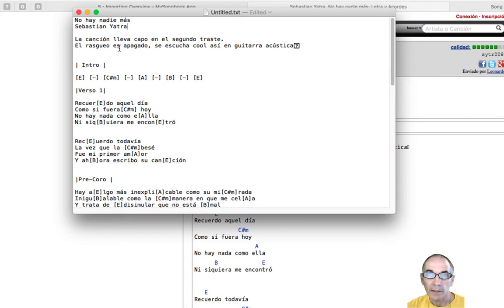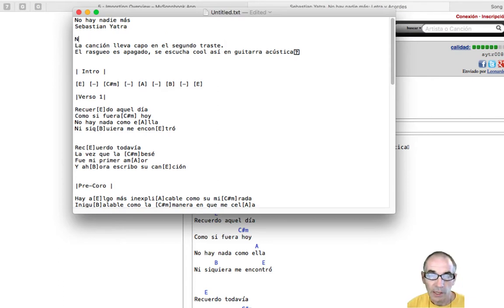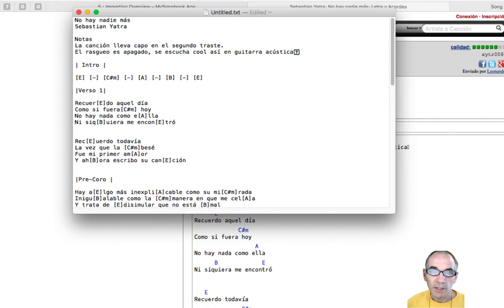I'll paste that in there. Now these I think are just notes. Again, I do not know Spanish. Notas, I think. Okay, so we'll do that. There needs to be a single blank line, so that will be a section.